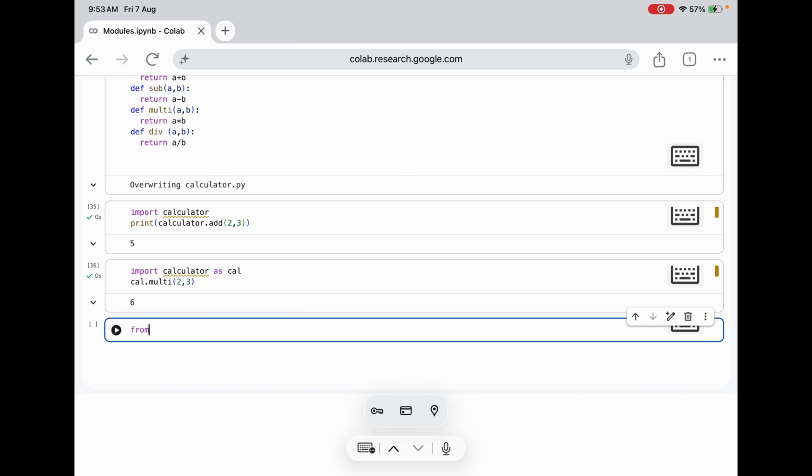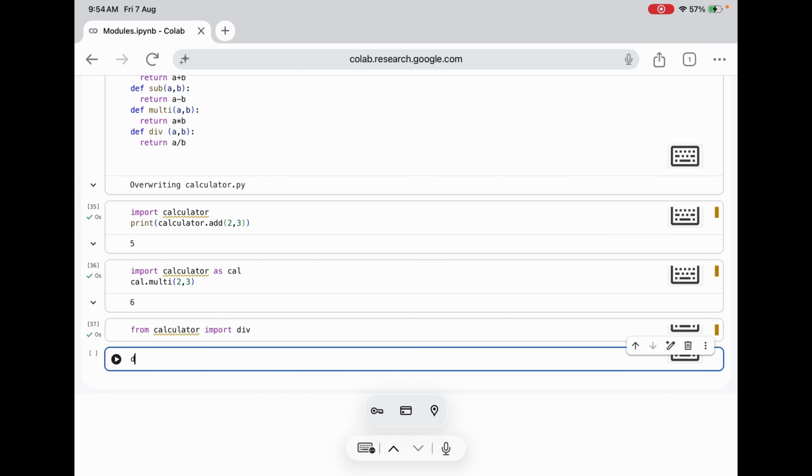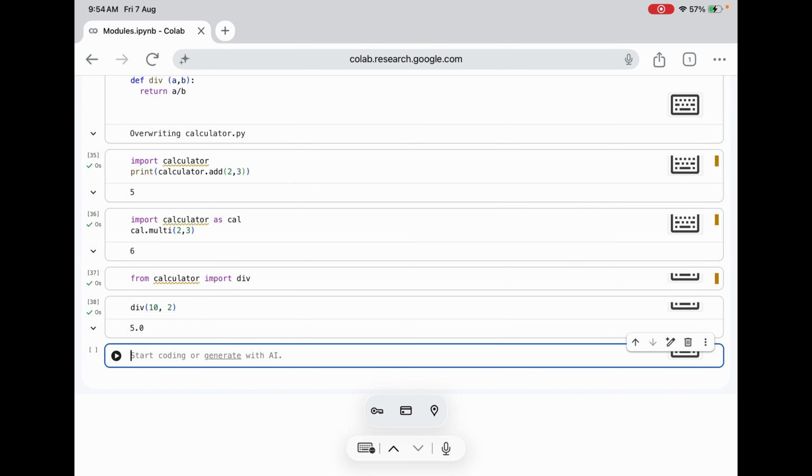Also, you can use it like from calculator import only the divide function, nothing else. Now you can directly use divide instead of using the dot operator. So these are a couple of things that you can do using modules.